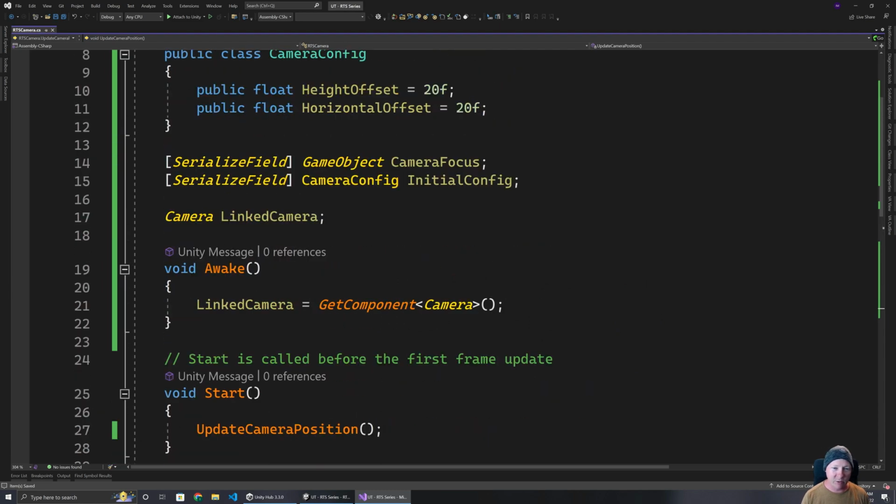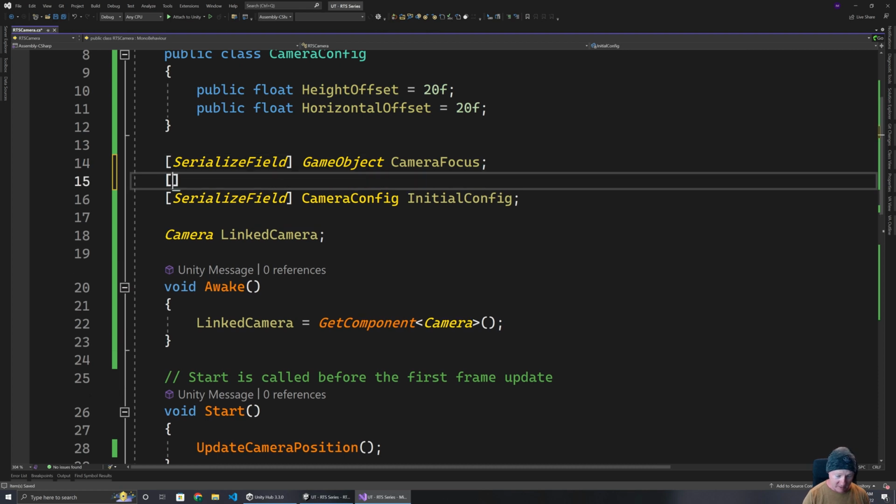Now we have zoom levels happening. So what I want to be able to do is have essentially a zoom level that goes from 0 to 1. So I'm going to have a float initial zoom level, and we might start it at 0.5.